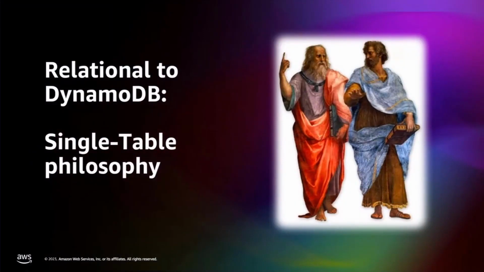So with DynamoDB and with NoSQL in general, we have this great philosophy called the single table philosophy. And the idea here is by structuring everything to fit in fewer tables, maybe one table, we can prepare the data so it's already collected together. We talk about item collections. Maybe there's an item collection that's got all the order information in the same place so that we can access it with one query instead of multiple requests.